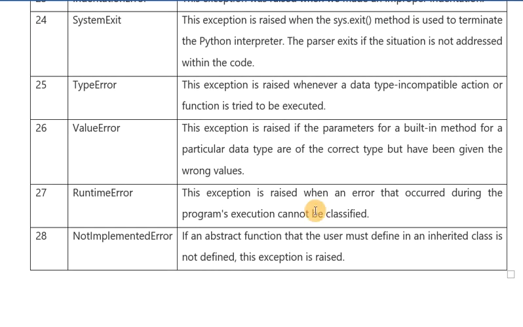So these errors come, and we are going to see these errors one by one whenever the context comes. We will understand this when we deal with the abstract function. There we are going to have this exception in detail. But for now, just to have the awareness, these are the different types of exception in Python.